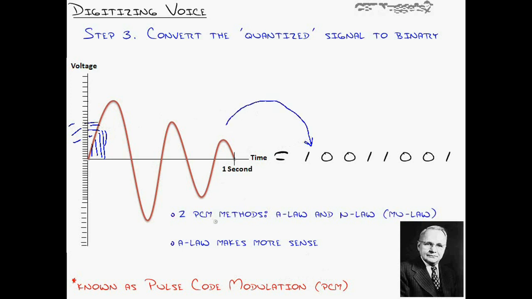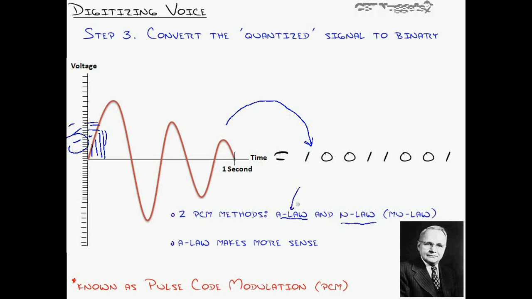Now there's 2 PCM methods that we use. One is known as A law, one is known as mu law. It's a Greek or Latin character, I don't know which, I believe it's Greek, a representation of how we convert that. Since we can't type this on a keyboard, you'll often see it written as mu law, but it should actually be the Greek letter mu. It's pronounced mew like a cat. Let's all say that together. You ready? Mew. It's kind of fun. Mew. So the 2 different methods are 2 different ways of encoding that electric signal as a binary number.